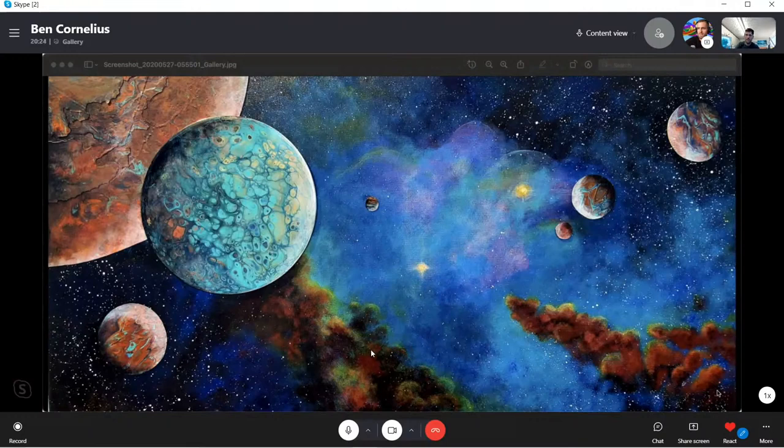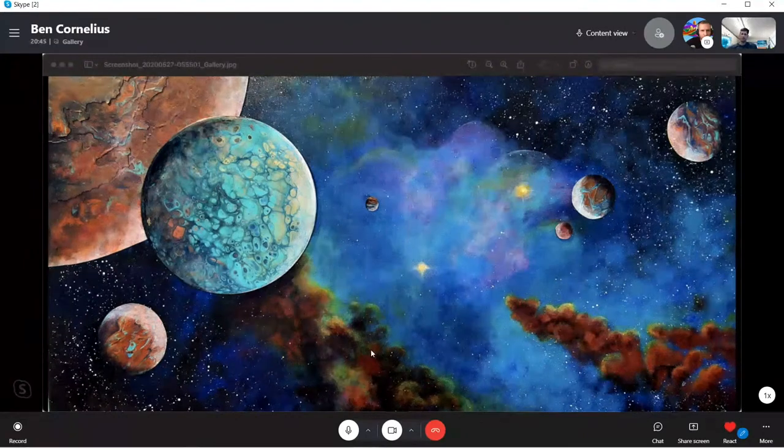I did take a look at these real quick, and this is something that I don't really get into a lot, so I have to appreciate the thoughtfulness and the time it takes to do. This looks like a mixed medium. I see some natural separation of different materials. It looks like there's something separating inside of a container to create that closest turquoise planet. I love it. Super creative.